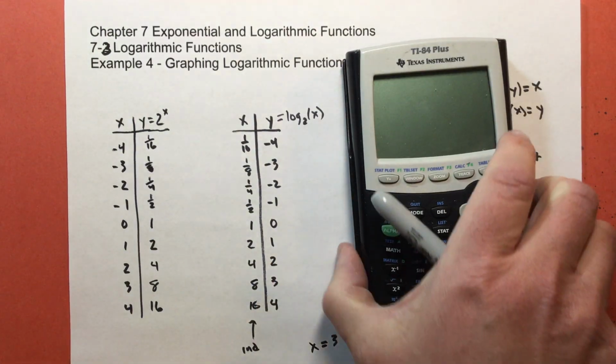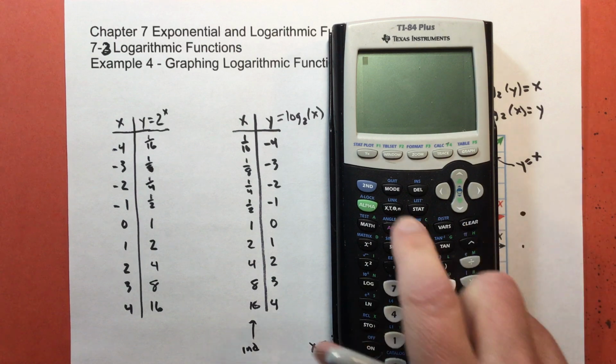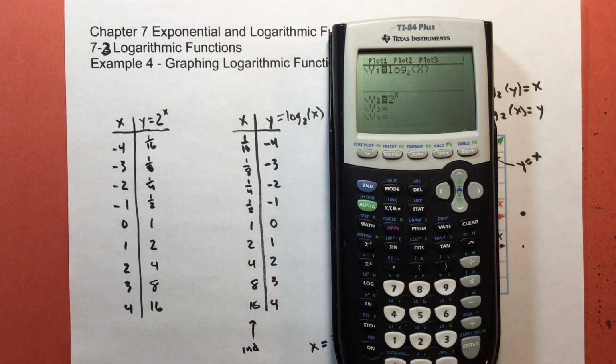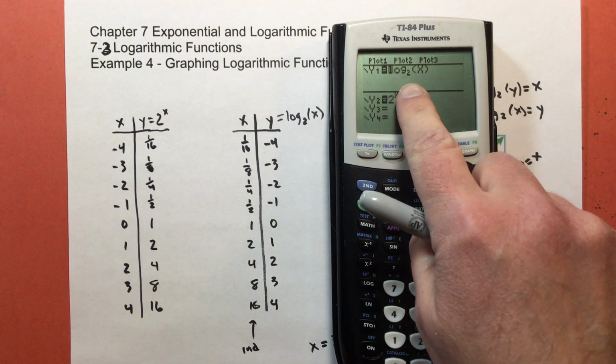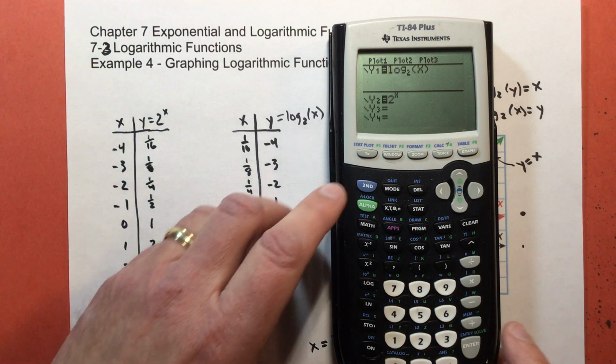Now, I want to show you something about the TI-84 graphing calculators. All right, turn it on. There you go, clear. Now, I've already got these in there. Notice that we have the common logarithm and the natural logarithm that are like quick buttons. You can get log base b where you can change the base. It takes a while, or at least if there's a shortcut, I need to figure it out.